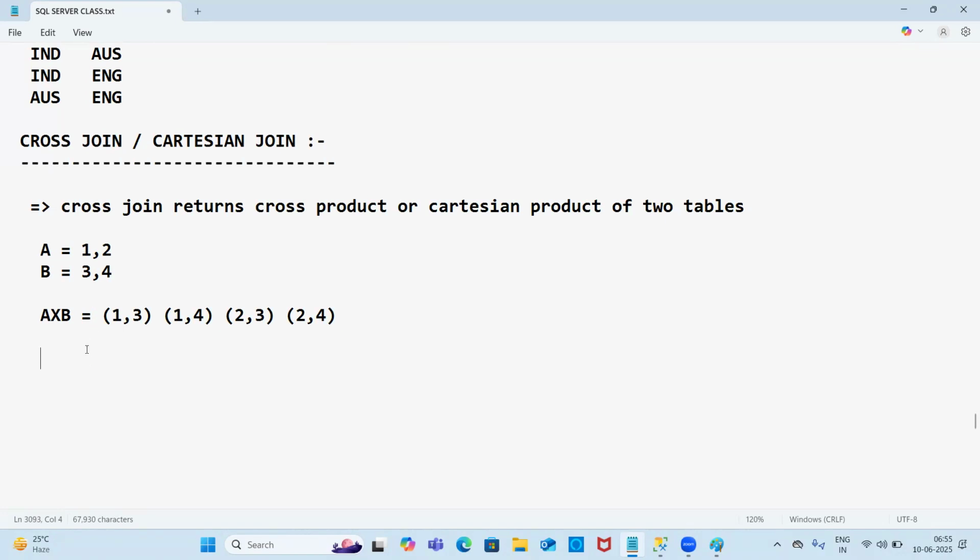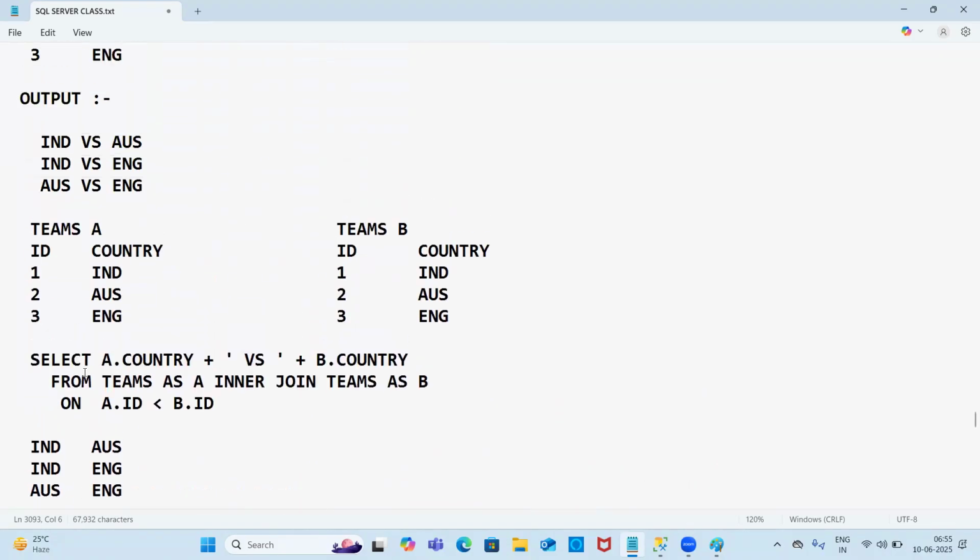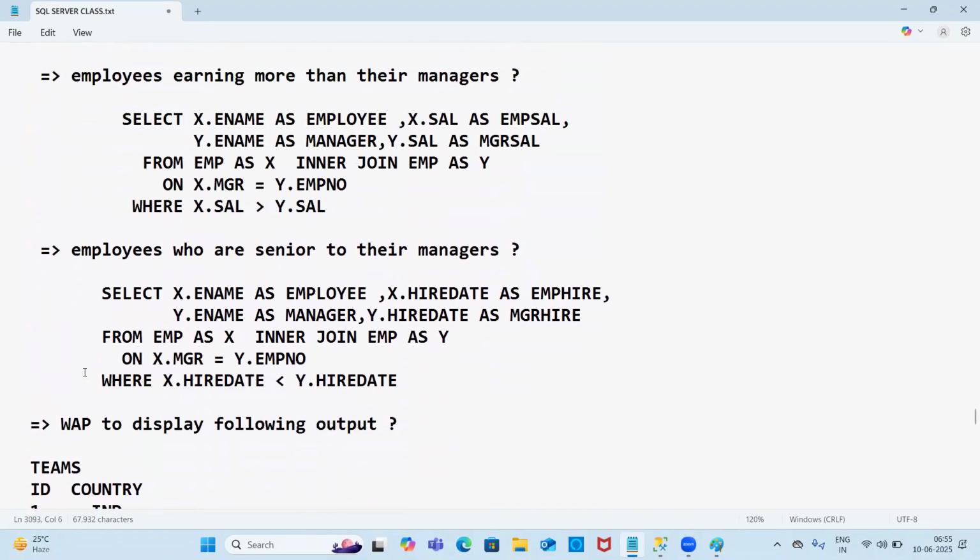Similarly, if you do a cross join between two tables, note that in all the previous joins we were not joining all the records of the first table with all the records of the second table.